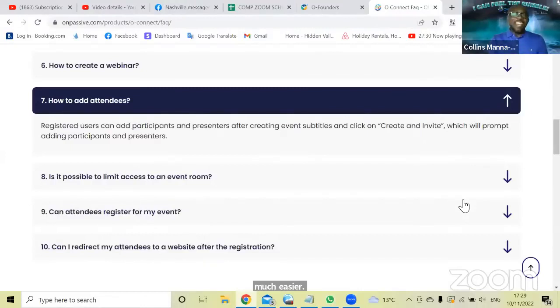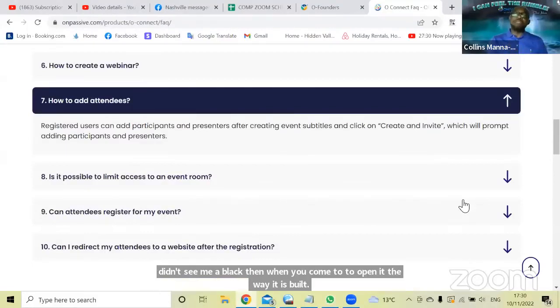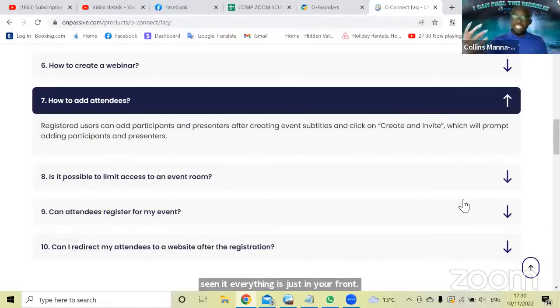Yes, Red, when you look at the functionality, as you rightly said, comparing with other webinar platforms, it's really a hassle to do some of those things. And sometimes it's just so annoying, because people will sit and say, oh, you didn't see me. But when it comes to OConnect, the way it is built, one, it cuts down time. We always say time is a great deal, especially when we're looking at OConnect as a normal user, but think about the number of companies and corporations that will use OConnect. With all these features, everything is just in front of you. It's a really hard job to build, but it's easy to use, where you can drag and drop, arrange a participant the way you want. You can turn it any way, you will never break the application because it is designed to perform the way it is. It makes our life so easy.